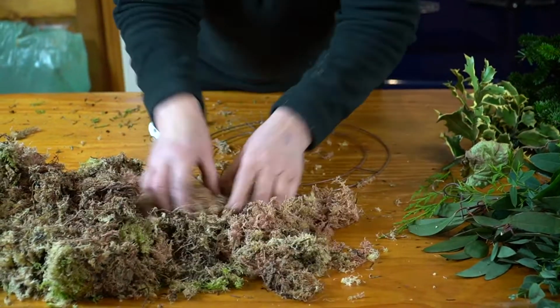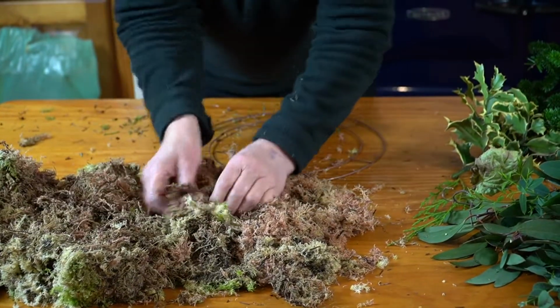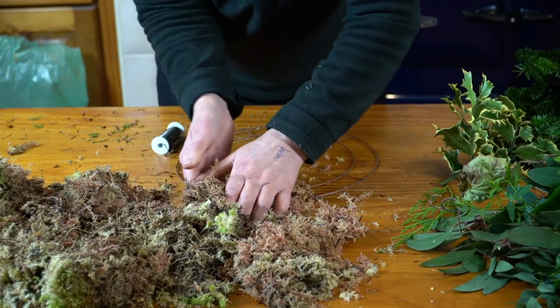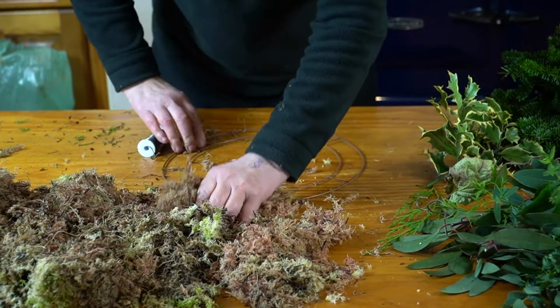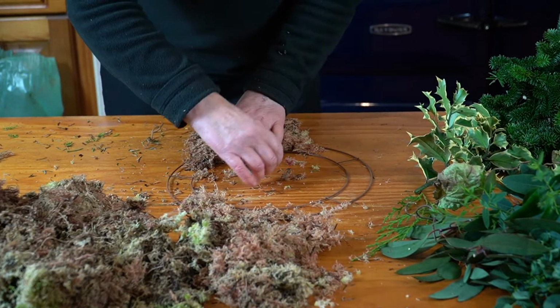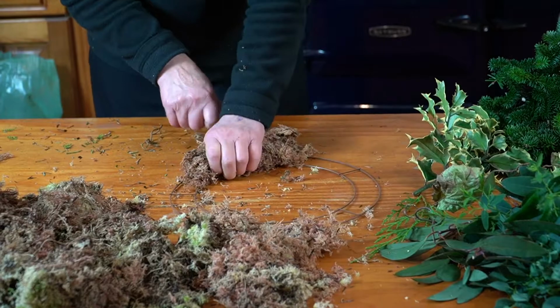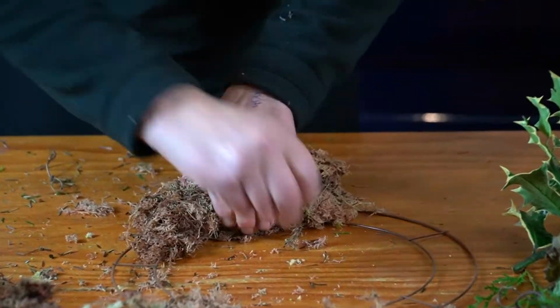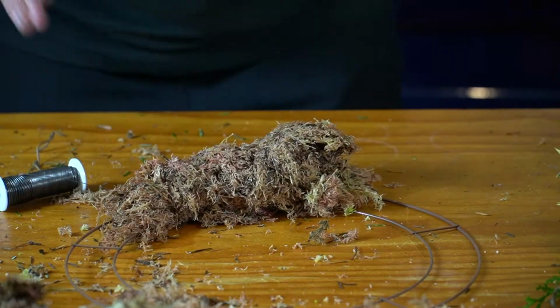So what you've got to do is just tease the moss apart. And then what you need to do is roll it so it comes nice and tight, and then you pop it onto the wreath frame, and then you bind it on with the bobbin wire. You've got to pull it really tight because as it dries out, you don't want anything falling off it.